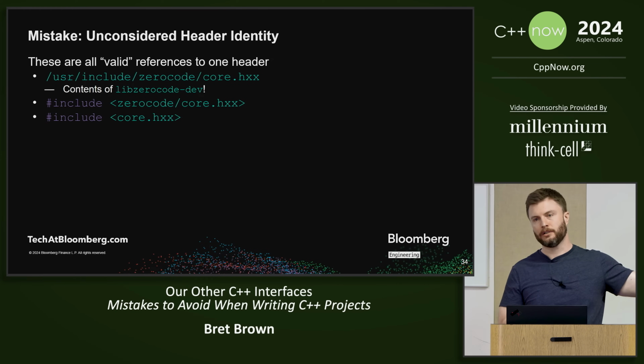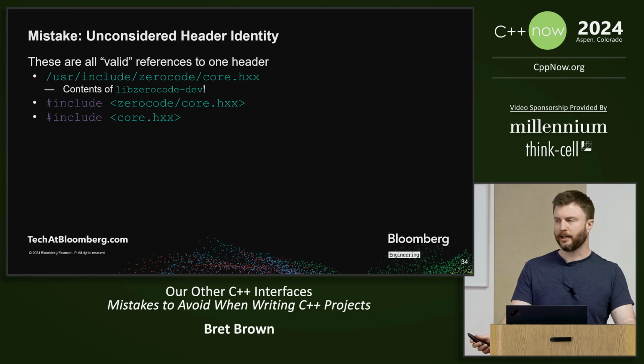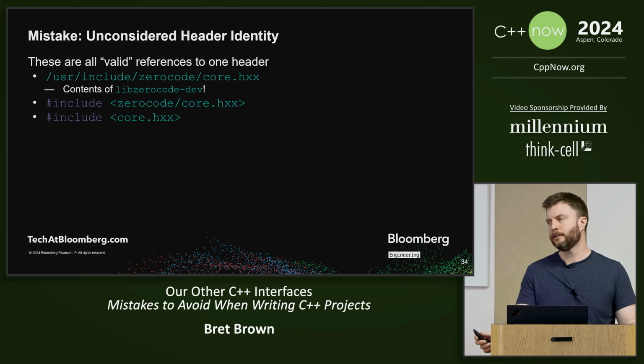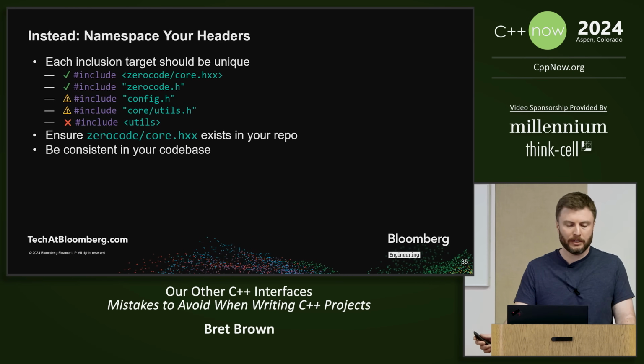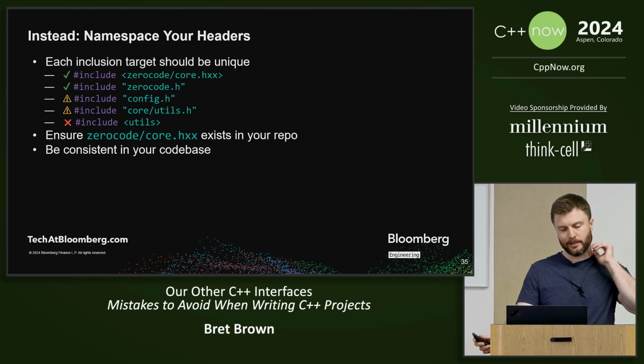Document the interface, though. If someone says, hey, you did something, I can't include core.hxx anymore, you'd be like, well, the protocol I defined in my API docs is this. The metadata files I ship said the include is this. You were doing something unsupported. I would recommend you move to a supported interface. In the meantime, let me know if I can help, right? So instead, like what I said, namespace your headers.